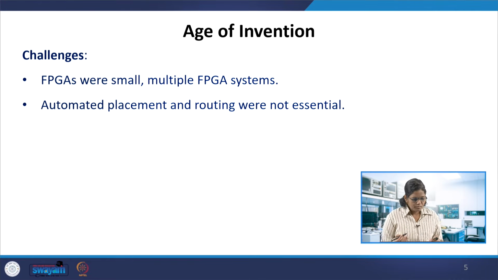And then the placement and routing. Because of the small size, the logic blocks were manually routed, and even the placement and routing was done manually. Automation was not thought of in that duration, so it was not an essential one. The automated placement and routing process, that means choosing the logic blocks and the interconnects, was not automated in that age of invention. Area efficiency was the main concern, and people in the architectures prioritized short wires in the invention age.